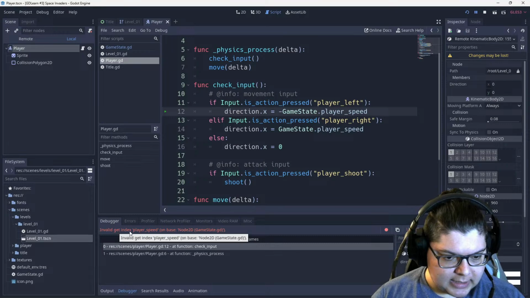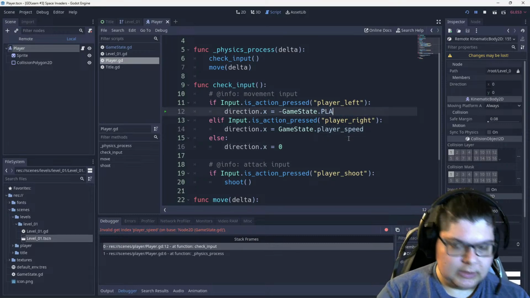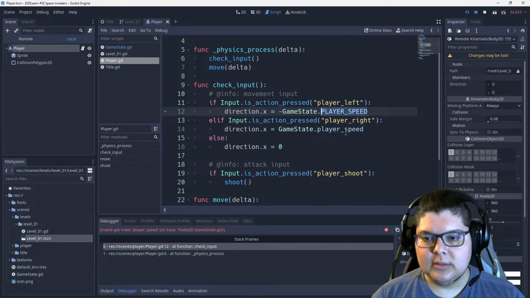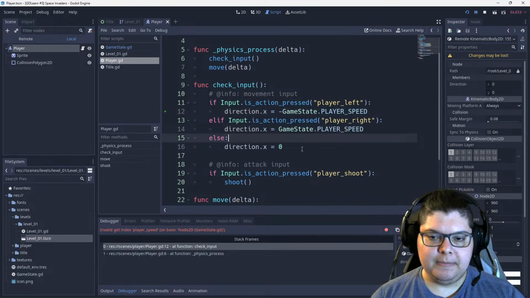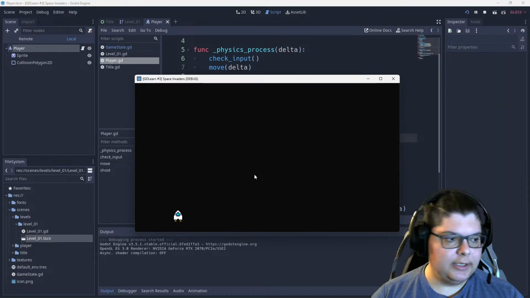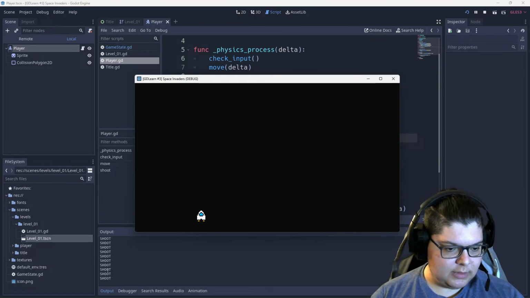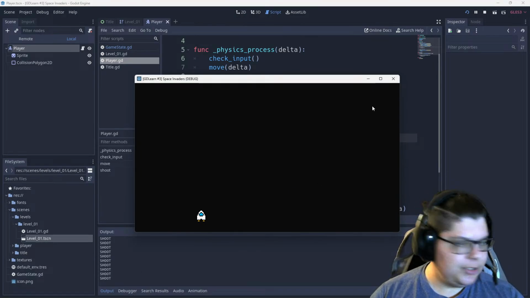Invalid get index player speed. Oh, it's because it's player speed. There. There you go. So I'm moving, and then if I hit shoot, I have all these shoot thingies here.